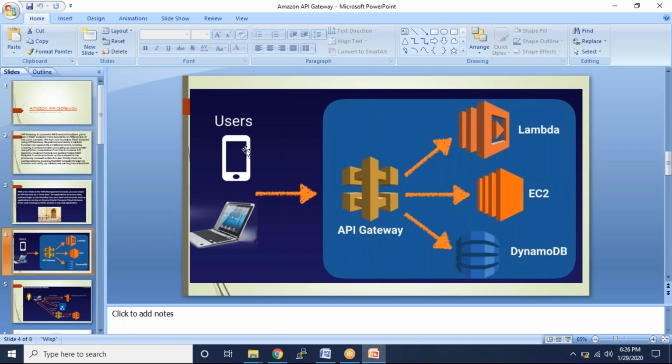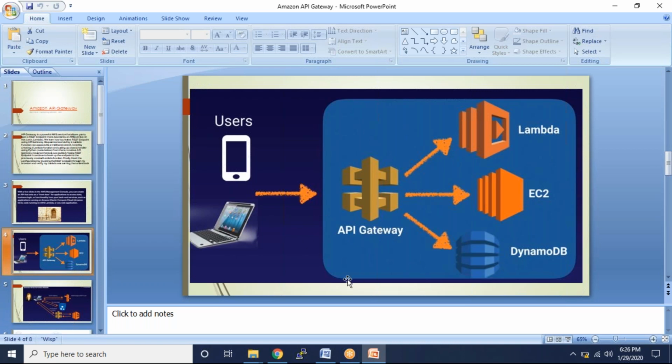So this is the outside world, where you have laptops, phones and tablets, and you want to come inside to the AWS environment. Because till now, whatever we were talking about, Lambda, EC2, DynamoDB, was internal. Everything was inside the AWS environment only. But now it's not like that. Suppose my website is hosted on AWS. I can't say to the customer, you learn AWS and then I'll allow you to come to my website. Those things don't happen. So we make our services available to the outside world.